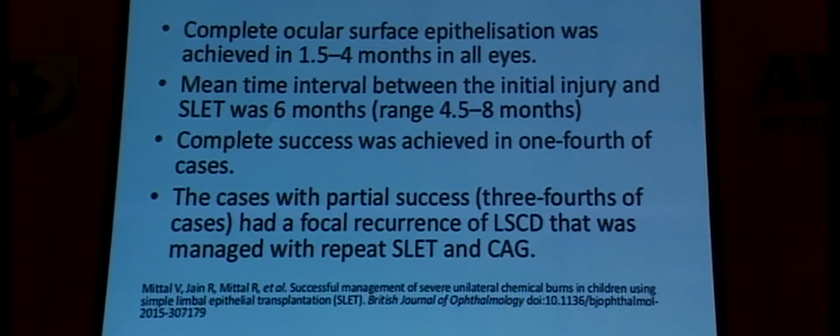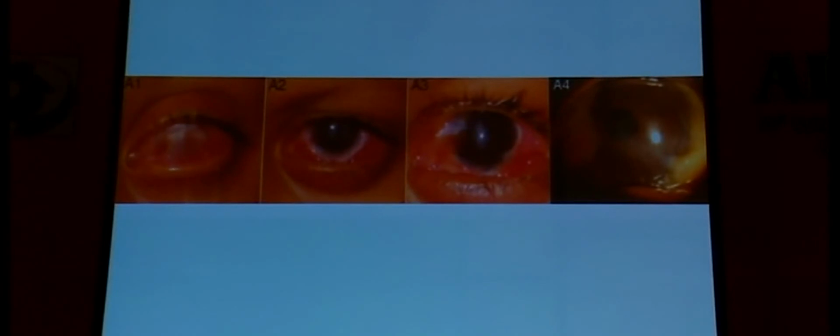Complete success was achieved in 1/4 of the cases, and partial success in 3/4 of the cases, where the focal recurrence of LSCD was managed with a top-up SLET or a repeat SLET and conjunctival autograft. If there is a presence of symblepharon and simultaneous keratoplasty, usually SLET has a little lesser outcome.